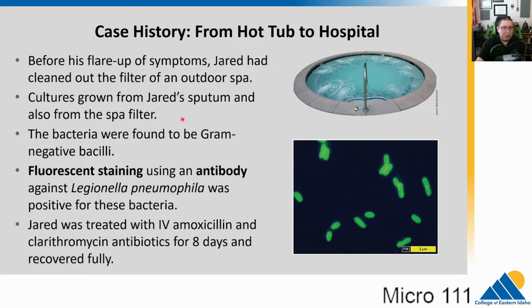Luckily, we suspect this, and we have a fluorescent antibody that is very specific to just this bacteria. So we take a slide of the bacteria and we apply this antibody. If it sticks, then the bacteria will glow, and we can see glowing bacteria here because the antibody is stuck to them.